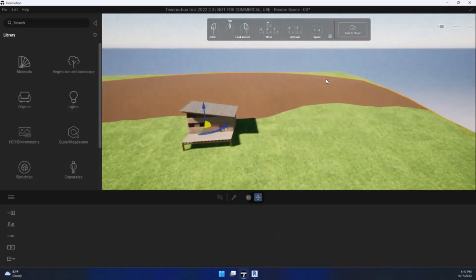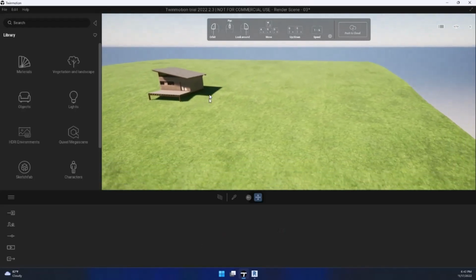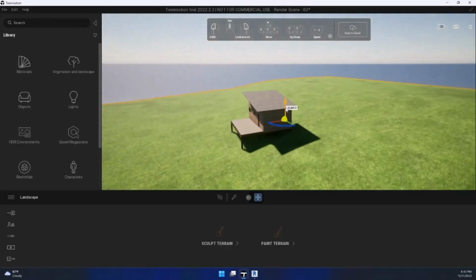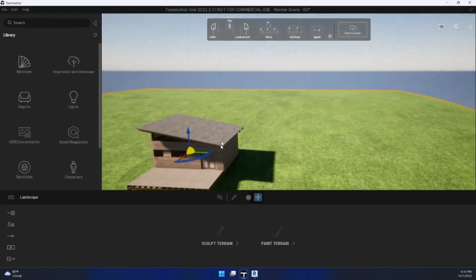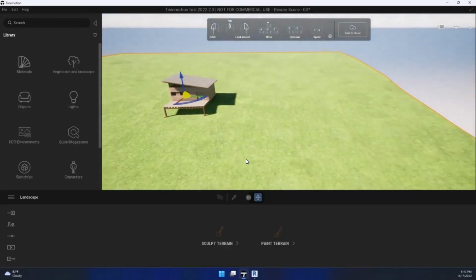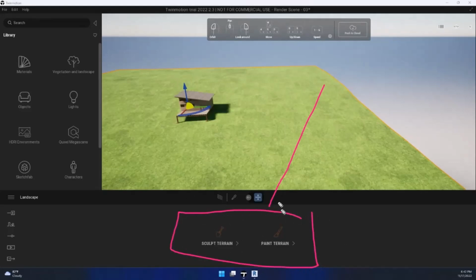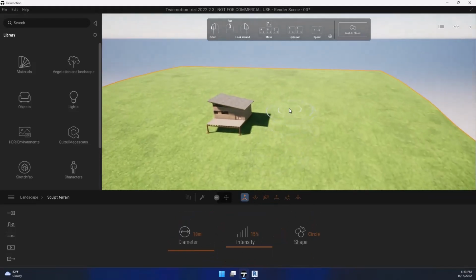Now what we're going to do is delete the original mesh. And then we're left with this mesh now. And this mesh has way more options that we can now utilize. So we're going to just position this as how we want. Now notice, when we select this mesh, we have some options here. And this is the reason why we did it this way, because now we're able to sculpt this model a little bit more. So for example, we can go to the sculpt tool and notice you see this little brush here.